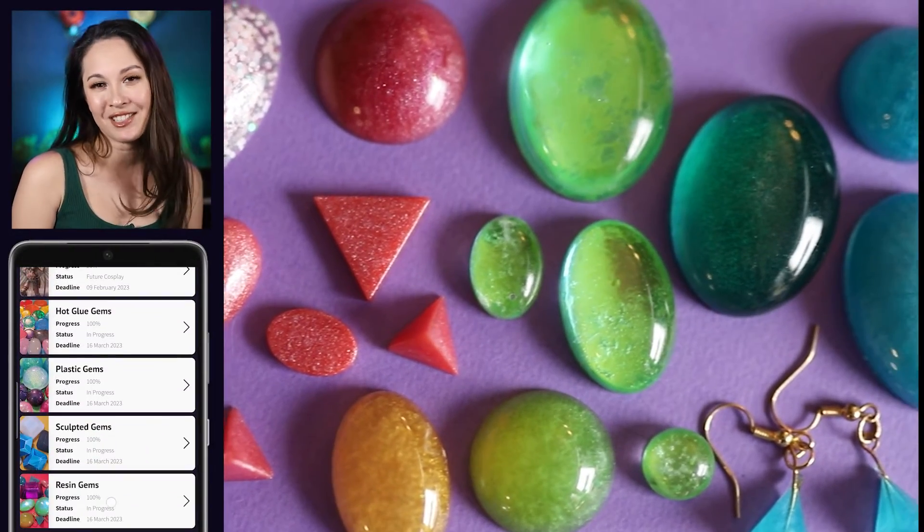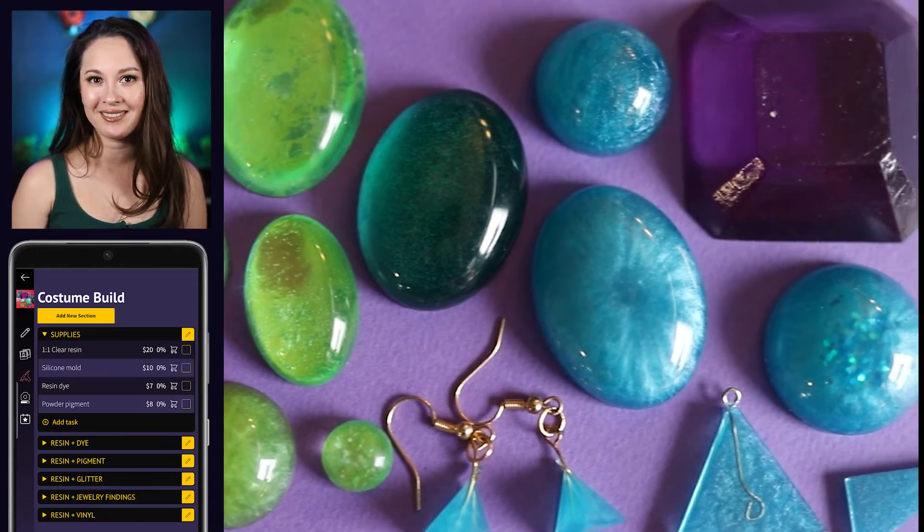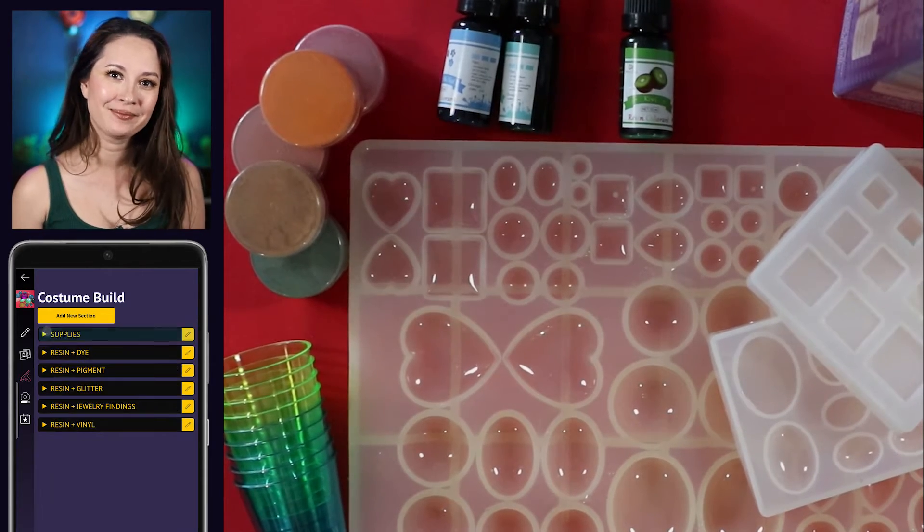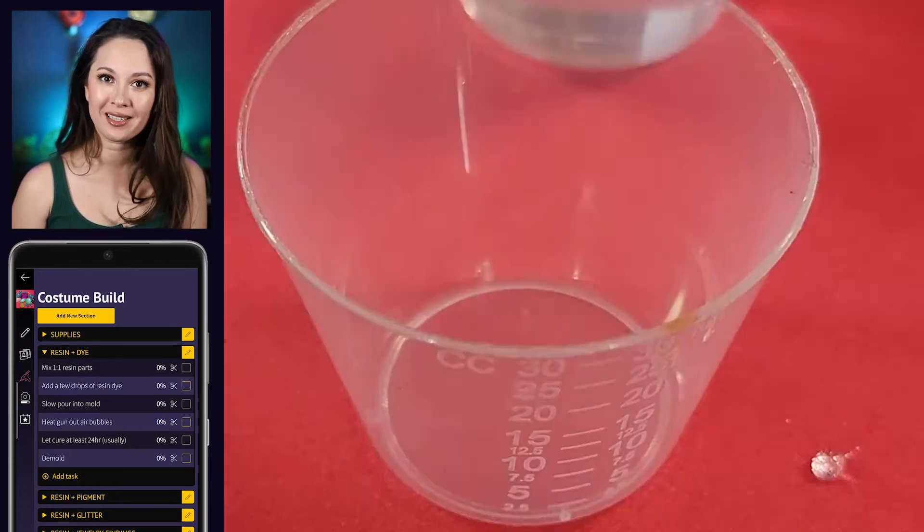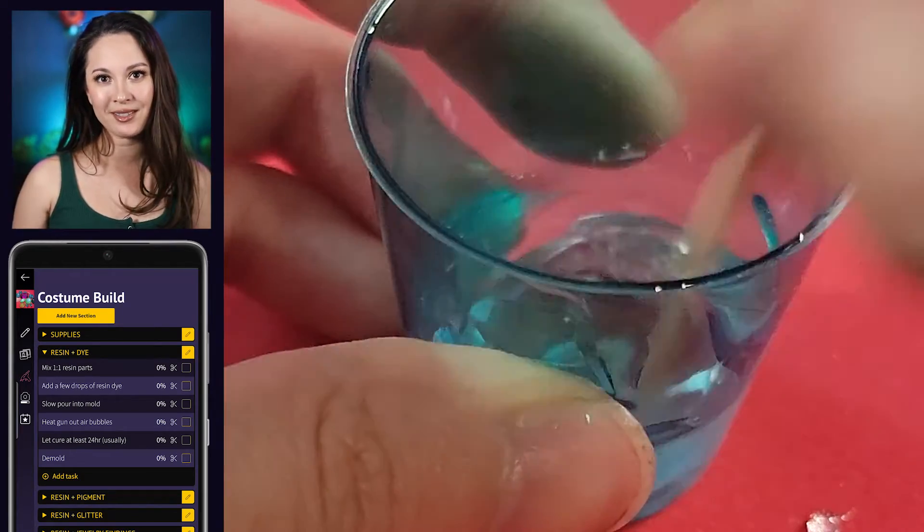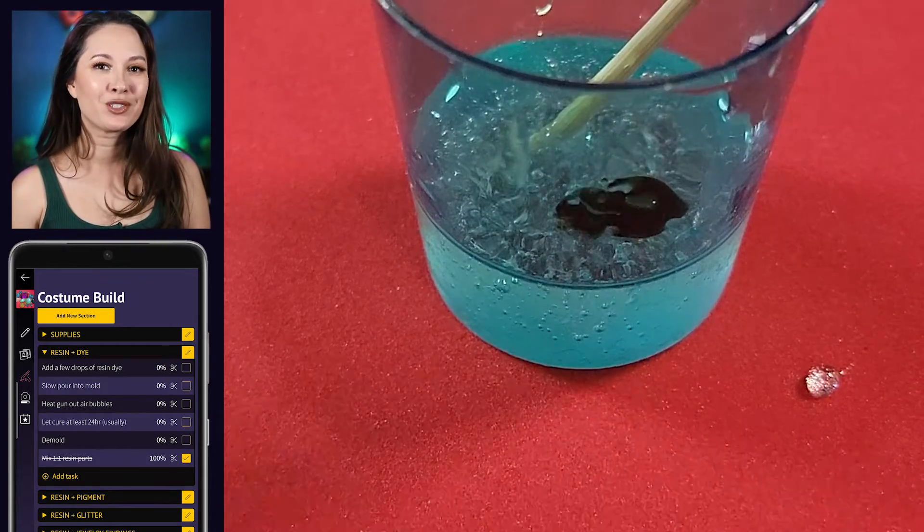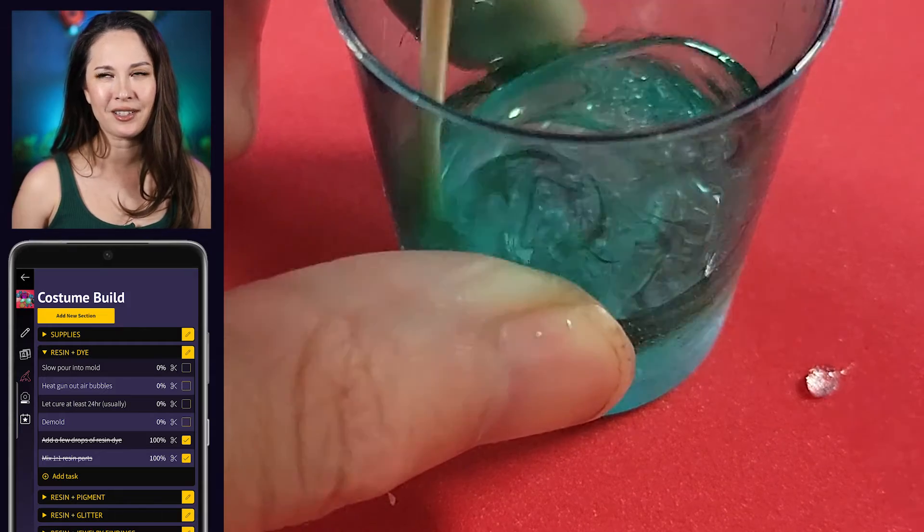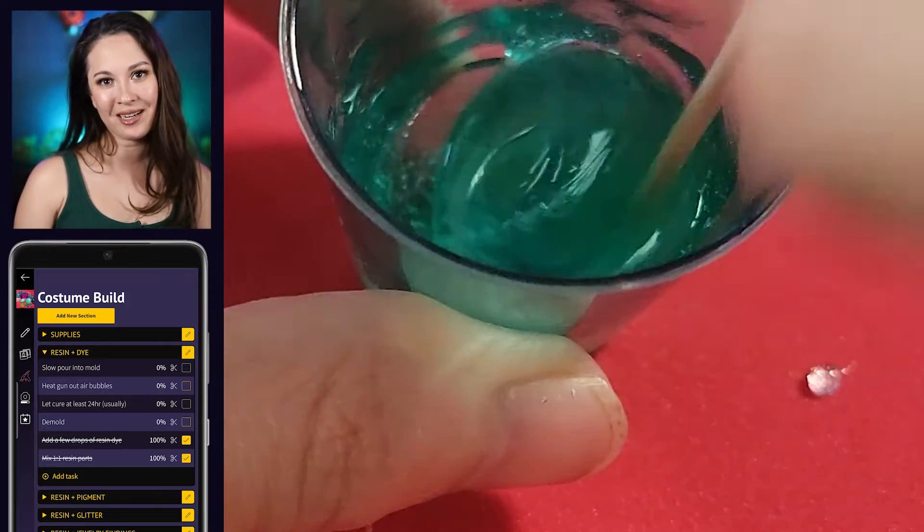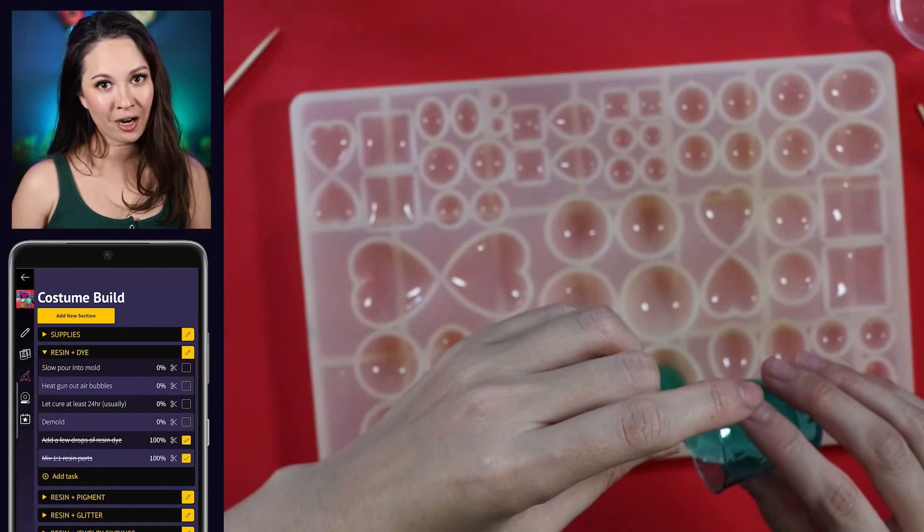Finally you can of course cast gems in resin or a similar material. This probably gives the cleanest results but it does also tend to be a bit heavier. I have a silicone mold, two part clear resin, resin dyes, and some powder pigments. First I'm mixing equal amounts of the two parts of this resin kit. This kit has a one-to-one ratio for both of the parts but some kits have other ratios so just double check your box. I also recommend maybe not mixing the two parts in a colored cup because now I'm going to add a couple drops of dye. A few is all you need but it's a little hard to see because the cup is a color. That was like a clover green and I'm going to add a little bit of blue to make it exactly the shade I would like.